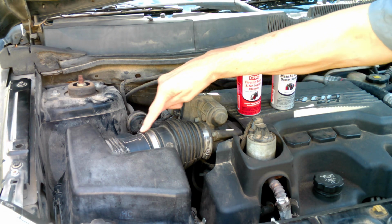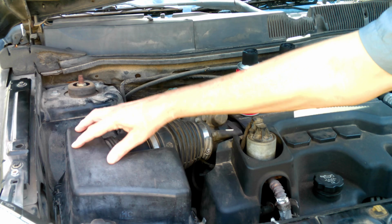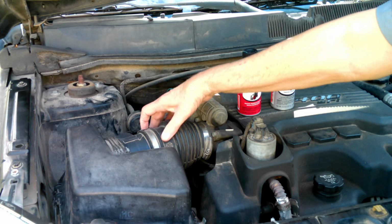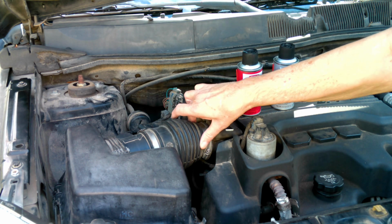This is the mass airflow sensor right here. It screws into the air filter case, and then of course straps on here with a hose clamp to this connecting hose. What it does is really kind of twofold. Well, it measures the flow of air coming into the engine, mass airflow sensor. Duh. But it has two parts to it.